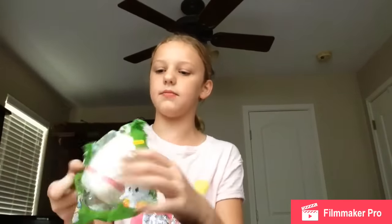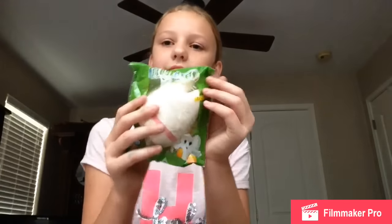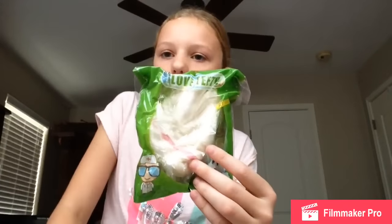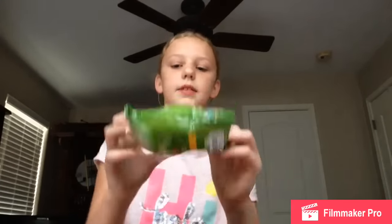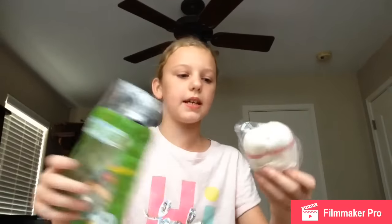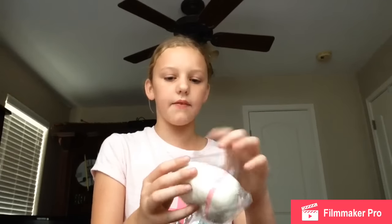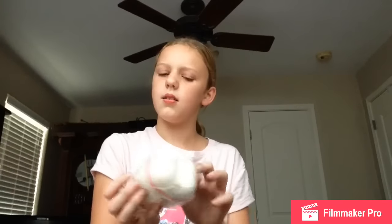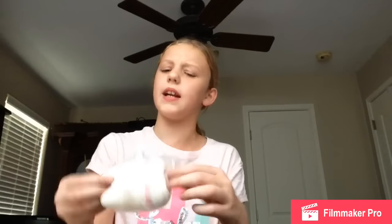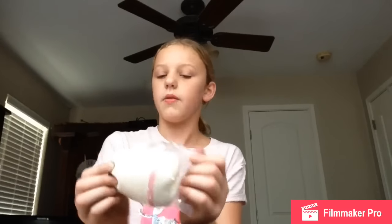Wow, that's really tall, look, tiny. I guess, kinda. Okay, I'm gonna take it out of packaging and see if it looks a little bigger. I got the pink one because they didn't have the blue one. Wow, I thought this was gonna be a little more big too, because my friend has one and it's way bigger. Whatever, I still love it.